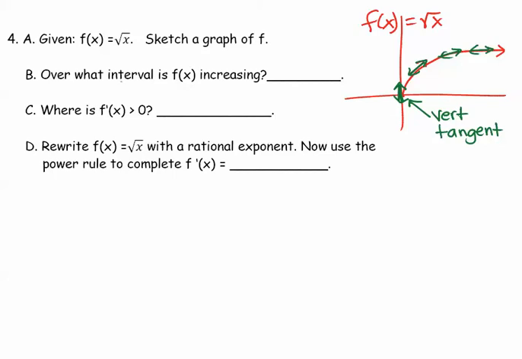So our question: over what interval is f of x increasing? As x increases, if we choose an x greater than the previous one as we move to the right, are our y coordinates always getting larger? And they are. So this graph would be increasing from 0 to infinity, and we can actually include the closed endpoint or not. That's not going to be a big deal here, but our endpoint is actually closed here.